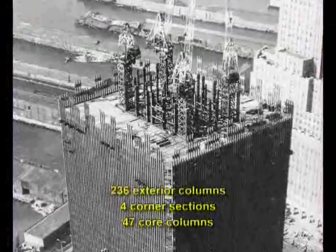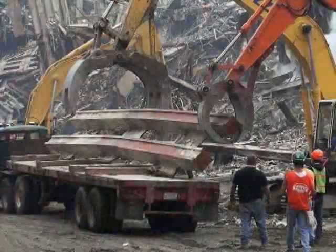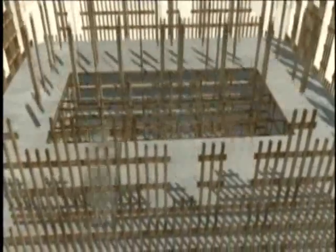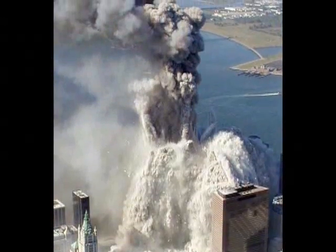Each building was supported by 287 steel columns. These columns ran from the basements through the roofs, and yet they ended up in a pile of rubble with most of the steel in pieces 25 to 50 feet long. This could happen only if these columns were sliced by some very powerful kind of energy. The towers came straight down, which could happen only if the columns at each level were sliced simultaneously. The buildings also came down at virtually free fall speed, which means the upper floors encountered no resistance from the lower floors. This could happen only by very powerful explosives set to go off in a particular order. The fact that the steel was sliced, the concrete pulverized, and the buildings came down at nearly free fall speed can be explained only in terms of forces much more powerful than the combination of fire and gravity.